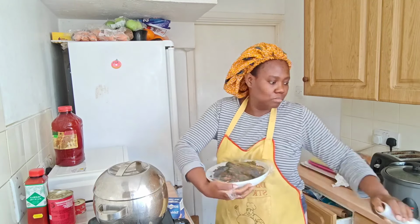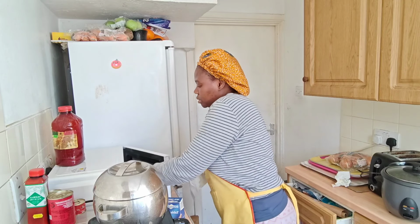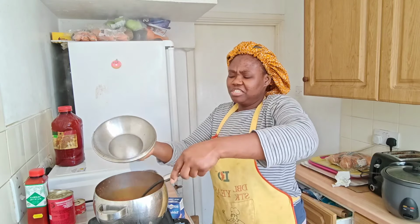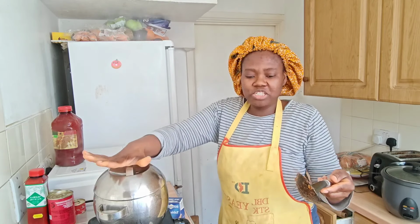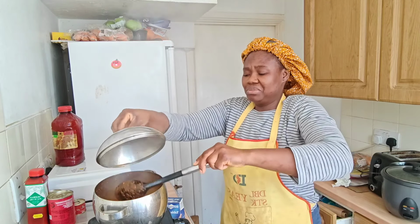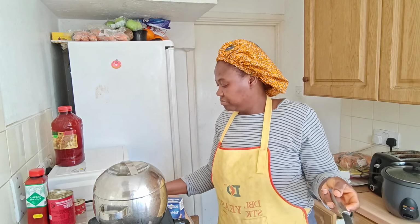But the way the world is going now, my people, a person can die just like that. Some people will do everything they are meant to do. I know somebody who knows somebody that doesn't eat meat, doesn't eat palm oil or vegetable oil, she eats olive oil, all she eats is vegetables, she's trying to stay healthy. And then she had a car accident. There were three people in the car. She was the only one that died. So whether you eat or you don't eat or you do this or that, when your time comes, your time comes. So just live your life, I beg.